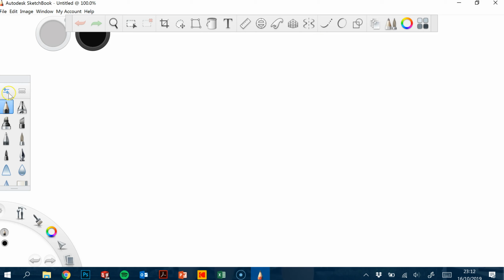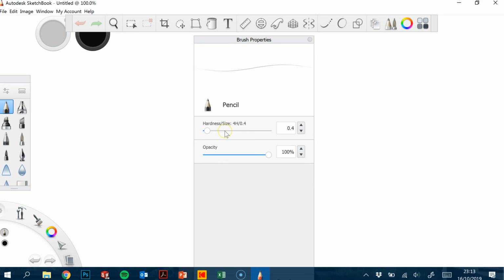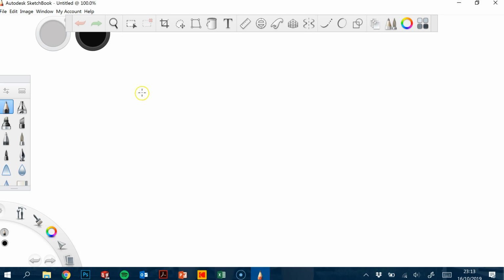I'll just click that again, by the way. So the brush properties just above that brush, click on that, and then you can get the size of your brush, the hardness, and the opacity there, how visible you want that to be. So you can click and change that, and then you can draw differently. What you will notice is it is pressure sensitive, so I'm drawing really faintly and now I'm drawing really hard, pressing down on my stylus quite hard, so you can change things like that.